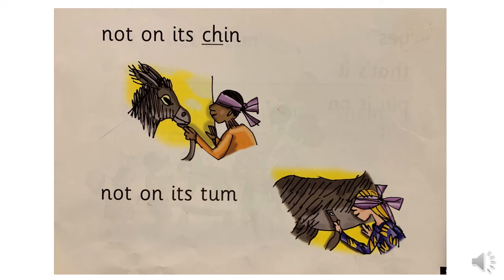Not. On. It's. Oh, this one's got that special friend again. Do you remember what it was? It's ch. So let's sound it out with our special friend. Ch. In. Chin. Not. On. It's. Chin. What's the next girl? Where's she going to stick the tail?